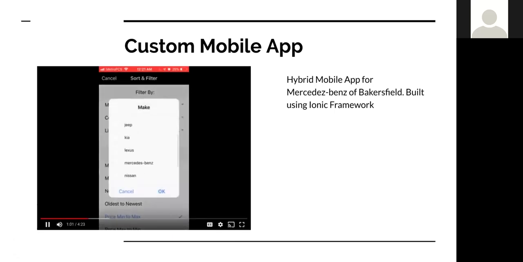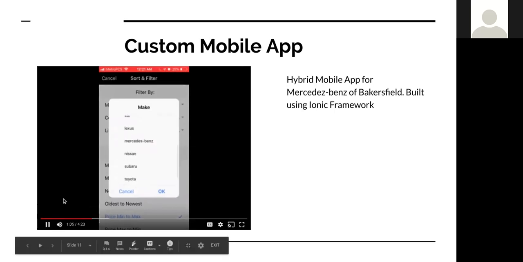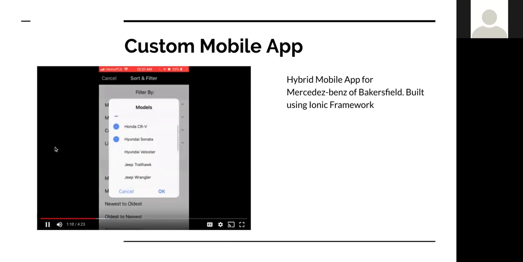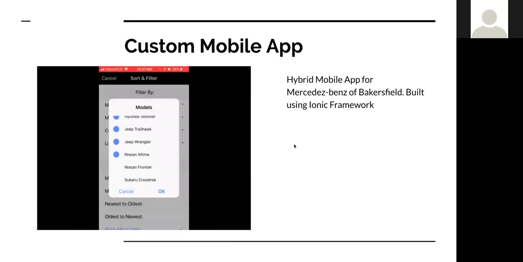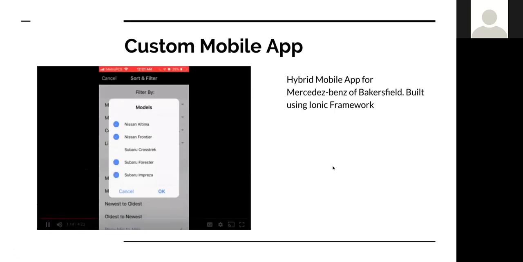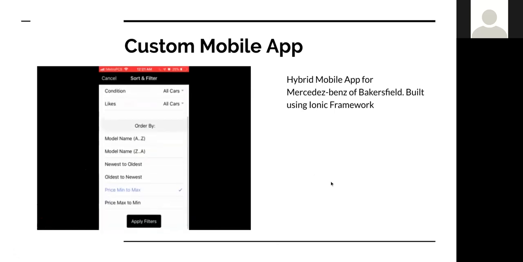You can filter it by make. By model. Okay, so we'll go ahead and skip to the next one.